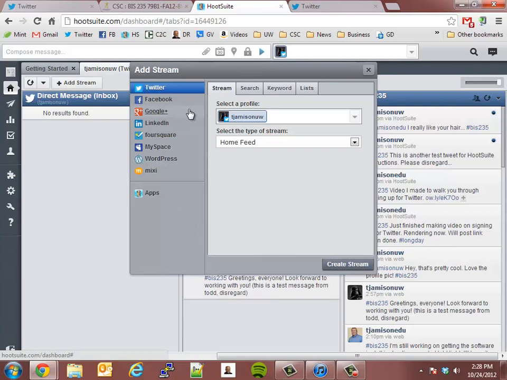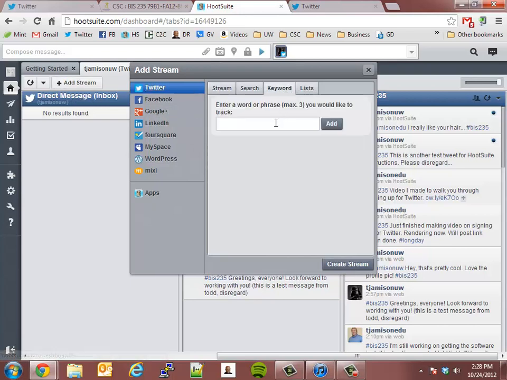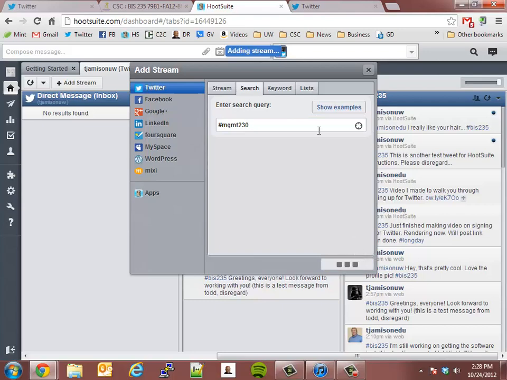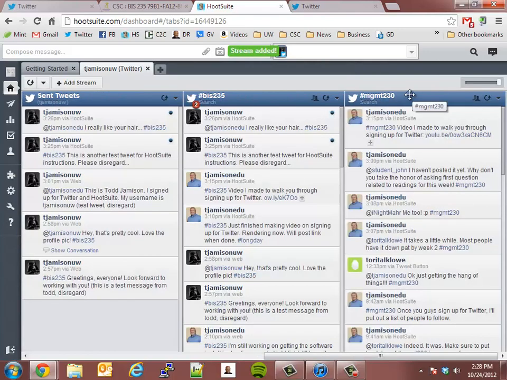There are a few people taking both courses with me this semester, so you'll want to click add a stream, go to keyword, go to search, and type in whatever the other course is. Right now I'm teaching two courses, BIS 235 and MGMT 230. I click create stream, and all it does is add another column all the way to the right with the hashtag for this course.